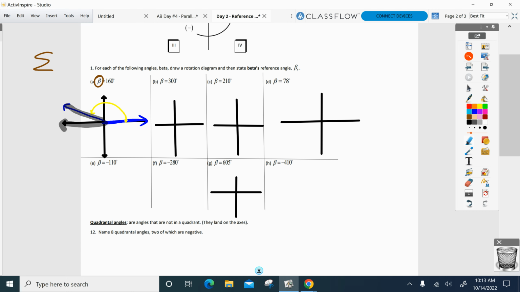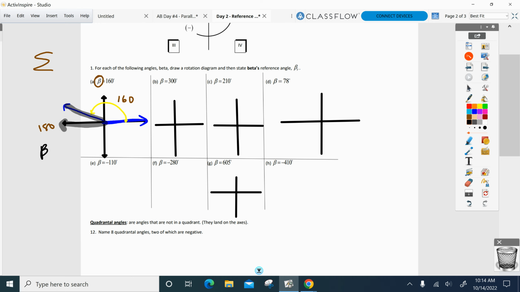This is why I did this problem a couple minutes ago. Can you find that angle now? What's that angle measure right there now? You just graphed an angle that was 160, and you know from yesterday's work, this is 180 degrees out here. How can I find that angle measure now? The reference angle. Thoughts on how you want to take it? Do 180 minus 160. So here you go.